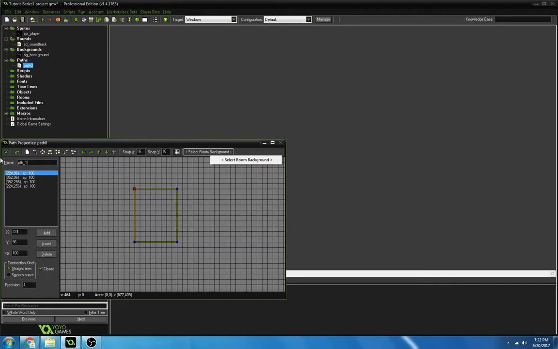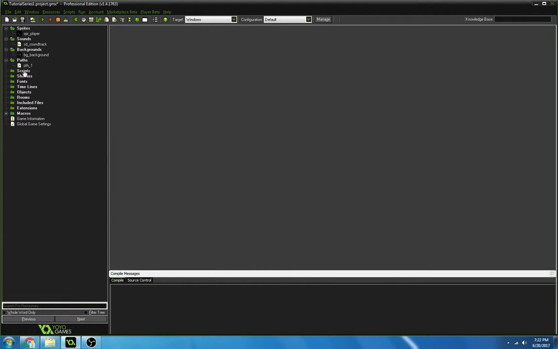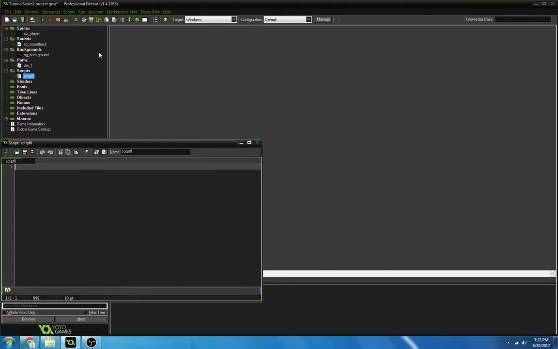So let's just stop here for now with the paths. Now, scripts are very nice for scripting. Let's say you want the player to have a running script, a totally different script for running, and you want to make it easier to look through instead of having everything inside the step event. What you can do is just call them inside the step event or something like that.